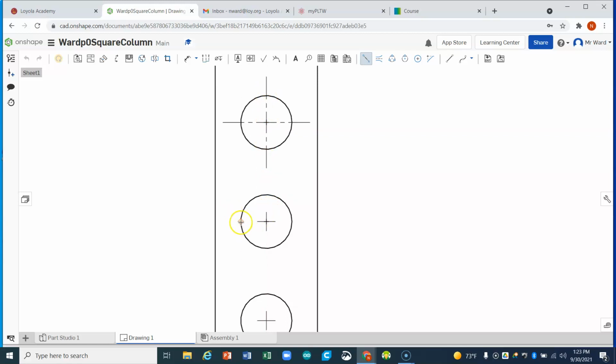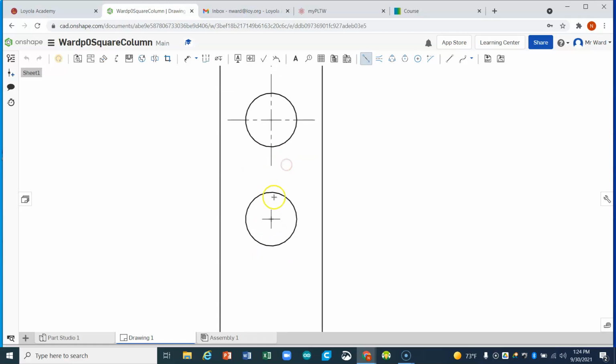All right, and I'm just going to quickly go through and do these on the other ones. Pan down. Remember, you pan by right click and hold on your mouse. So easy with the mouse.